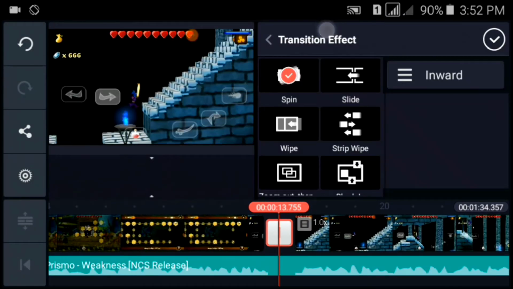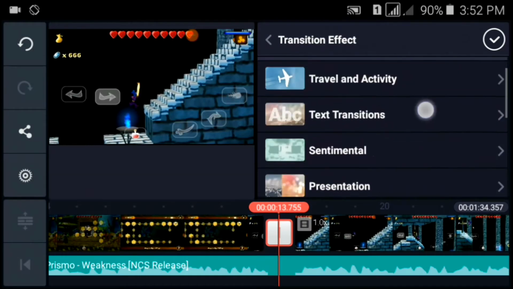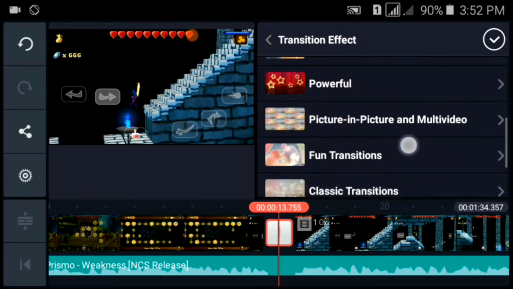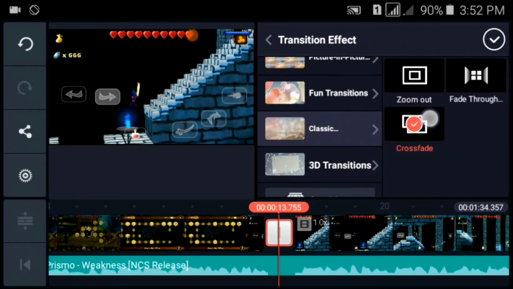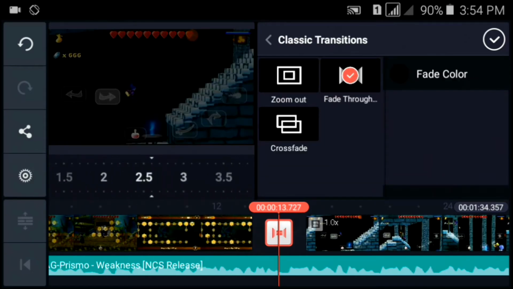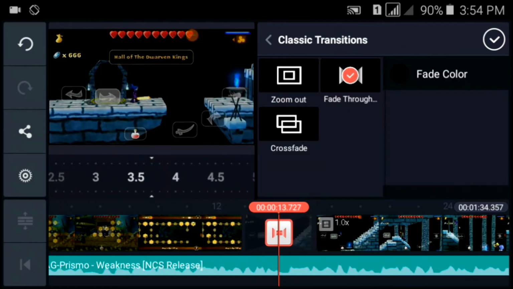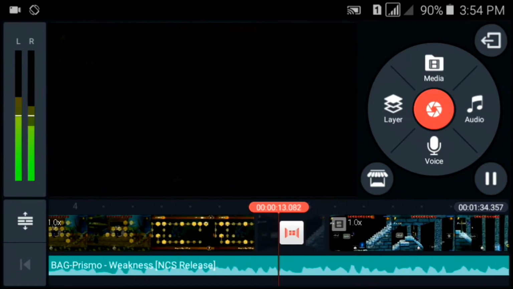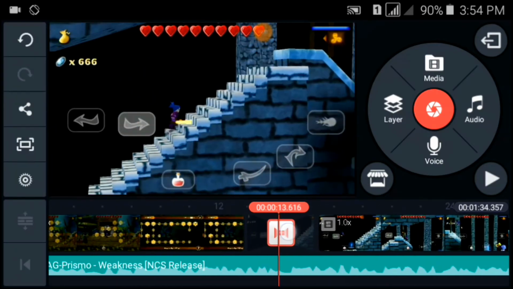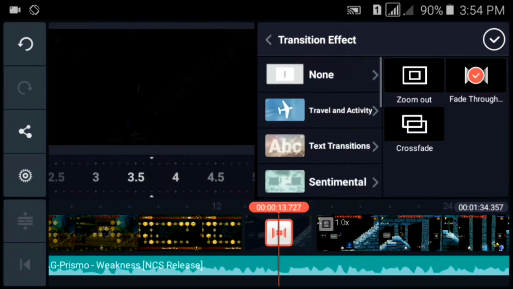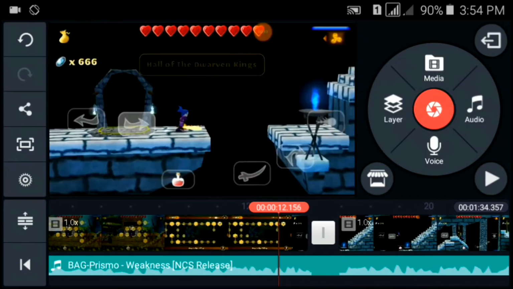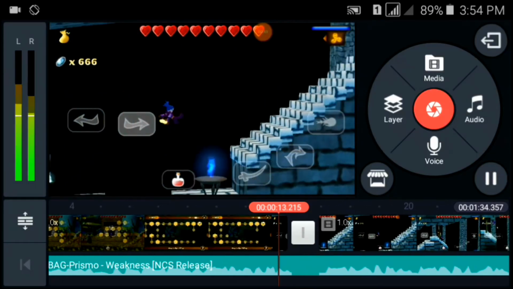transition. So you might be wondering what this white box is about. If you click on this, then you will get a lot of effects, and I'll tell you what, these effects are terrible. This will make your video look so terrible. The only ones I prefer are classic transition, cross fade, and zoom out, which is a must use and one of my favorites, and these are pretty good too.